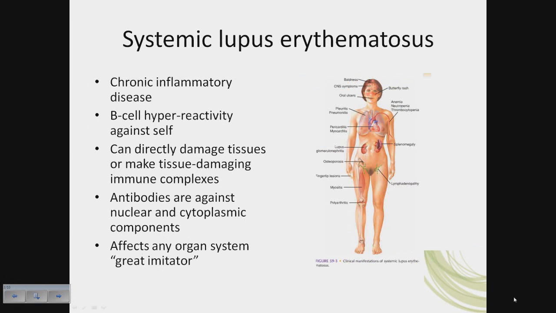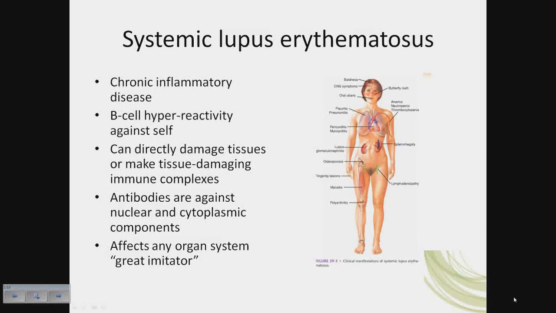Systemic lupus erythematosus is another type 3 hypersensitivity. It's a chronic inflammatory disease. Again, we're going to have B cells generating IgGs, and this is going to react with self-antigens and lead to tissue fixation, which means that the antigen-antibody complex gets stuck in the tissue, and this is going to provoke complement fixation and damage the underlying tissues.